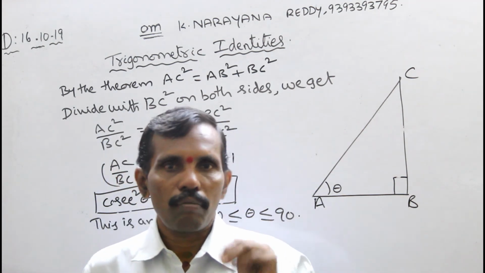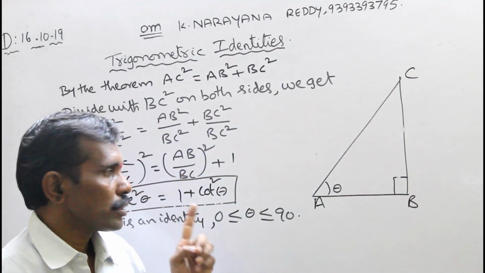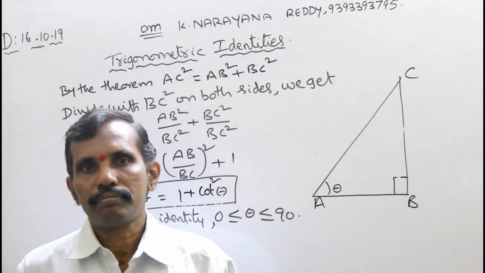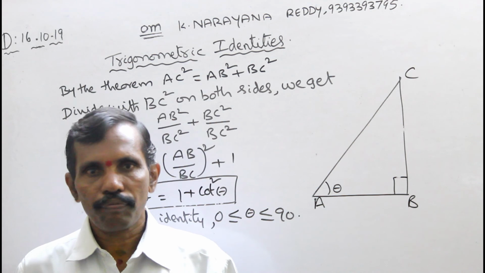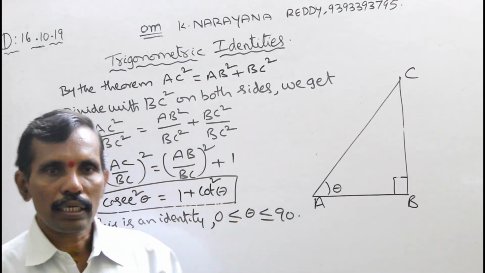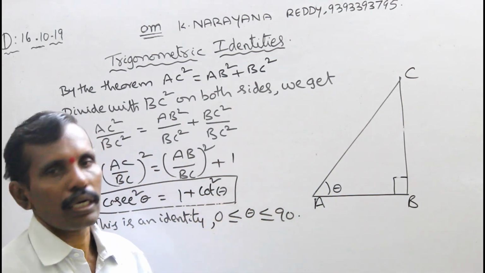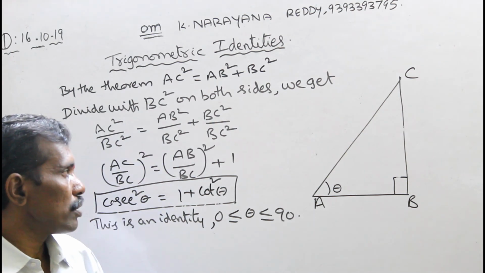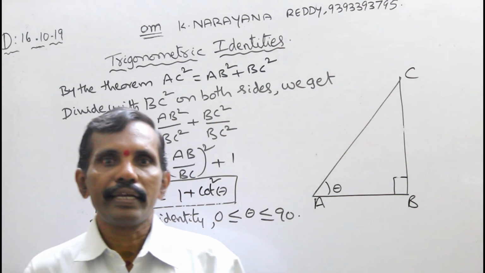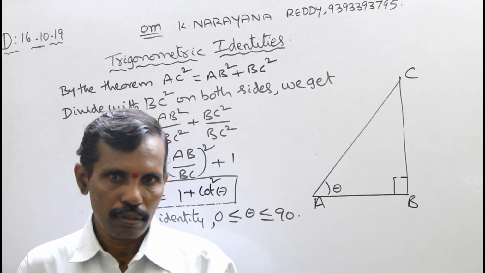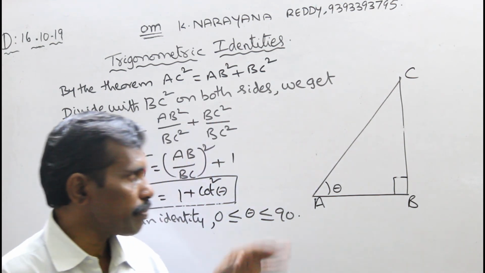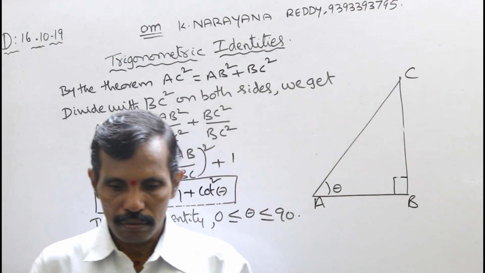So these are 3 formulas. One is sin square theta plus cos square theta is equal to 1. Number 2 is secant square theta is equal to 1 plus tan square theta. And number 3 is cosecant square theta is equal to 1 plus cot square theta. These are 3 equations in trigonometric identities. By using this, we can do some more problems in future classes. Okay, dear friends, please practice this and remember this.